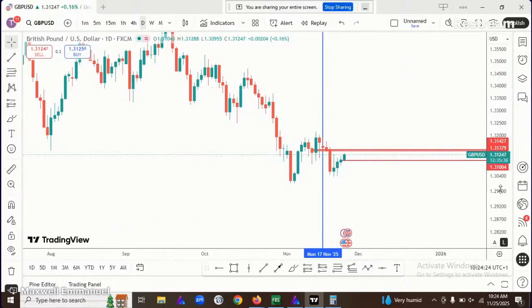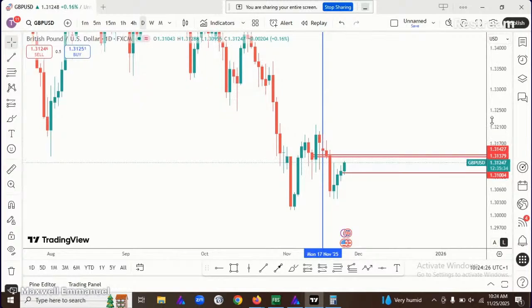And you can see the market opened above the average today. It's simple. When the market opens above the average, you look for buy. If the market opens below the average, you look for sell. But there are cases where the market opens above the average and sells, and cases where the market opens below the average and buys. There are some conditions, some things you need to consider.